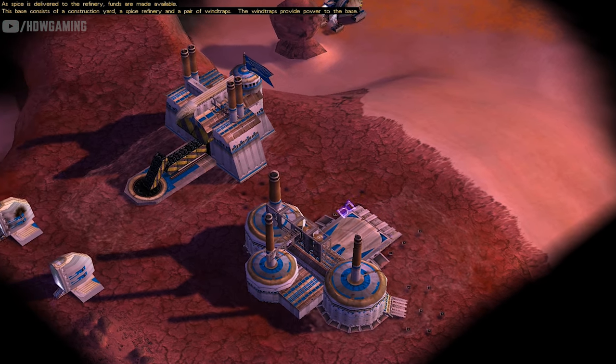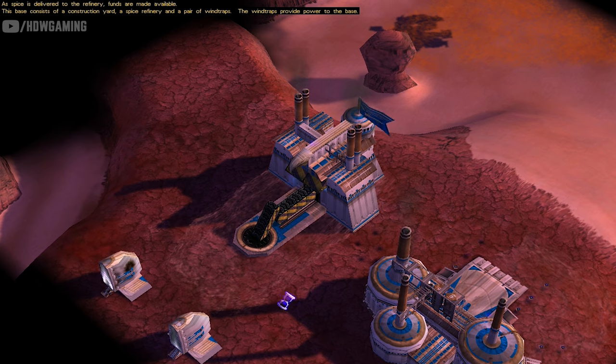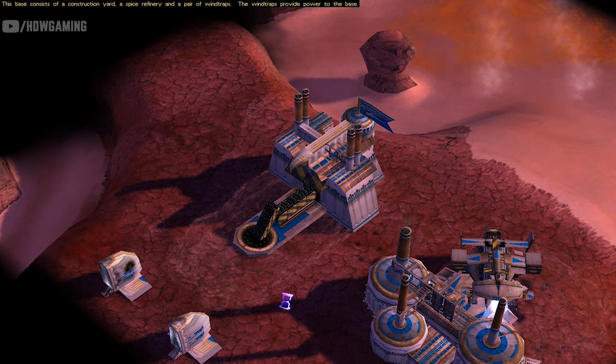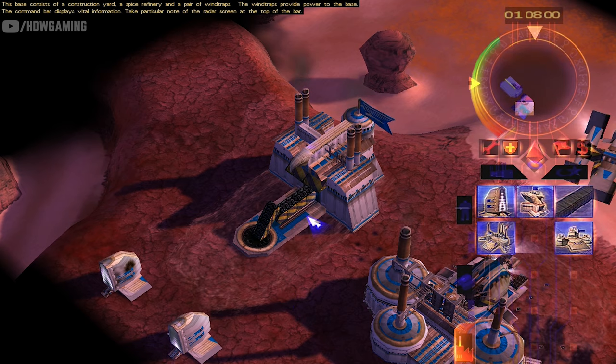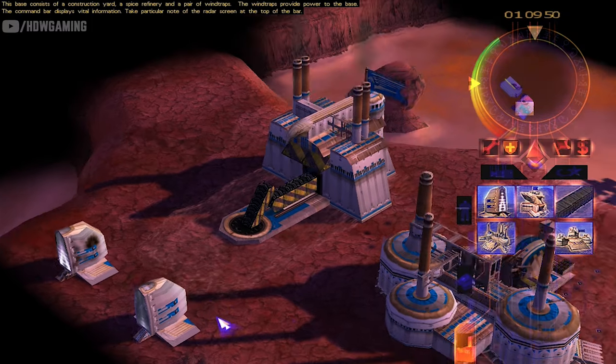On the violent, windswept planet of Arrakis, strongholds and military bases can be built only on solid rock. This base consists of a construction yard, the heart of any base, a spice refinery, and a pair of wind traps. The wind traps provide power to the base.